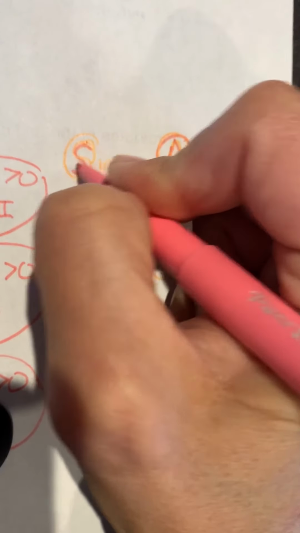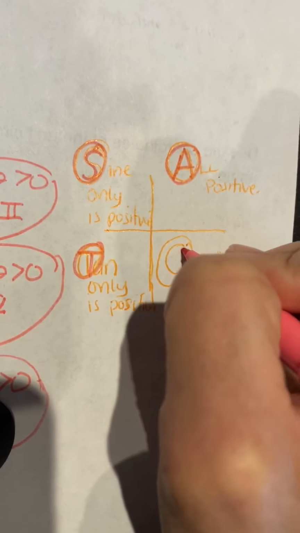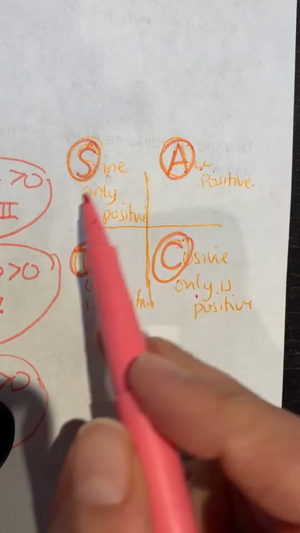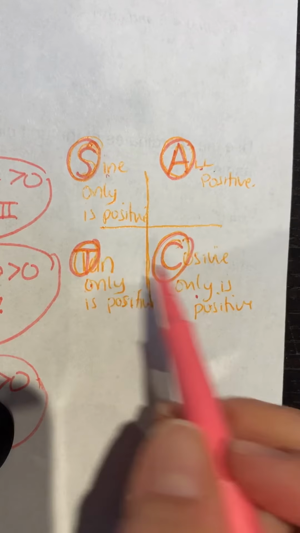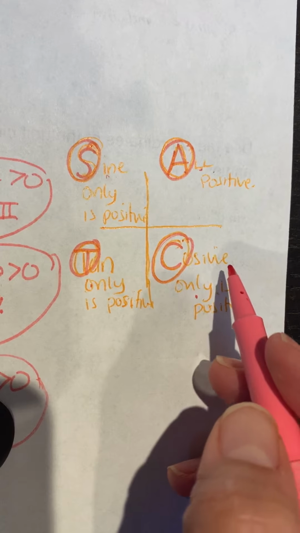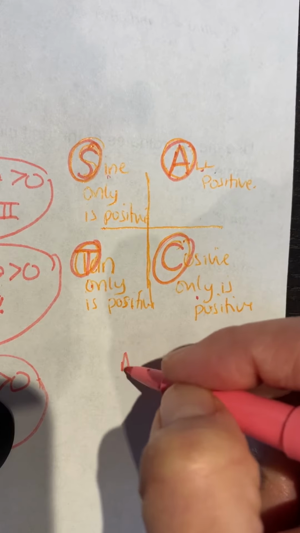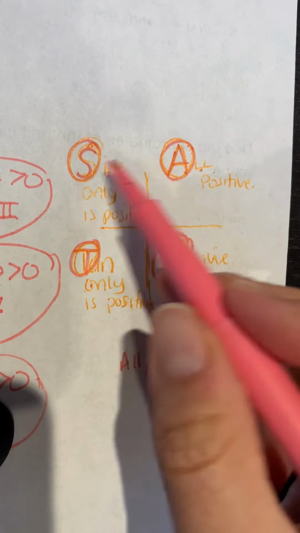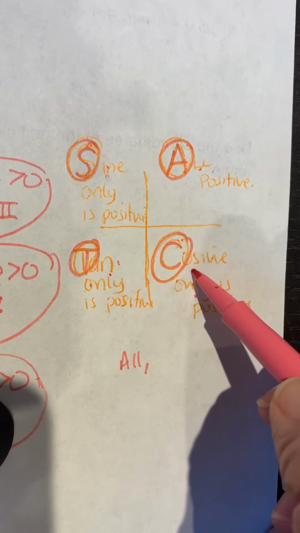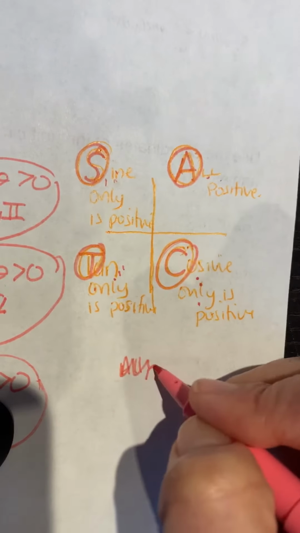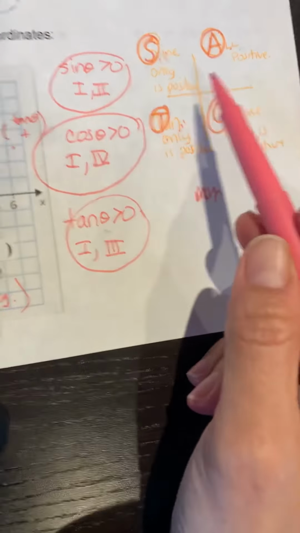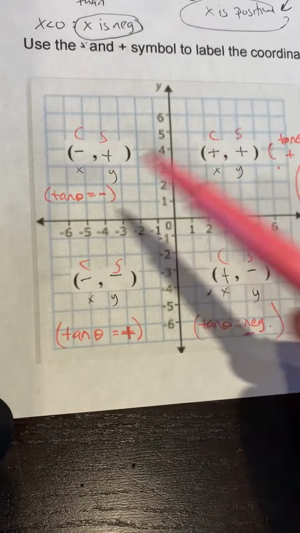So this is a way people remember it. They go A, S, T, C. A, S, T, C. To remember that in this one all of them are positive, only sine positive, only tan positive, only cosine positive. Some people remember it like all students take calculus, all students take candy, all students take chemistry. I have no idea what you want to remember, but just remember that, okay? You'll get used to it. Or if you don't want to remember that, because some people don't. I have a lot of students I tutor who don't want that. They just do this with the signs, but make sure you do it right.